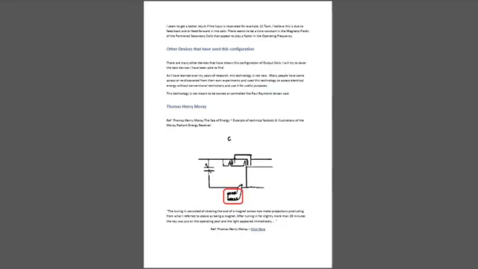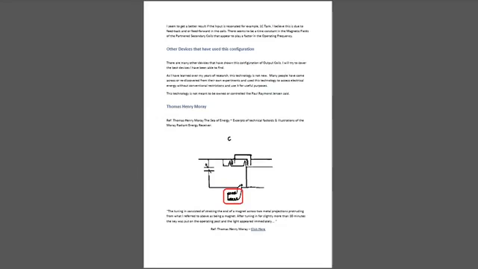Other devices that have used this configuration. There are many other devices that have shown this configuration of output coils. I will try to cover the best devices I have been able to find. As I have learned over my years of research, this technology is not new. Many people have come across or rediscovered from their own experiments and used this technology to access electrical energy without conventional restrictions and use it for useful purposes. This technology is not meant to be owned or controlled, like Paul Raymond Jensen said.